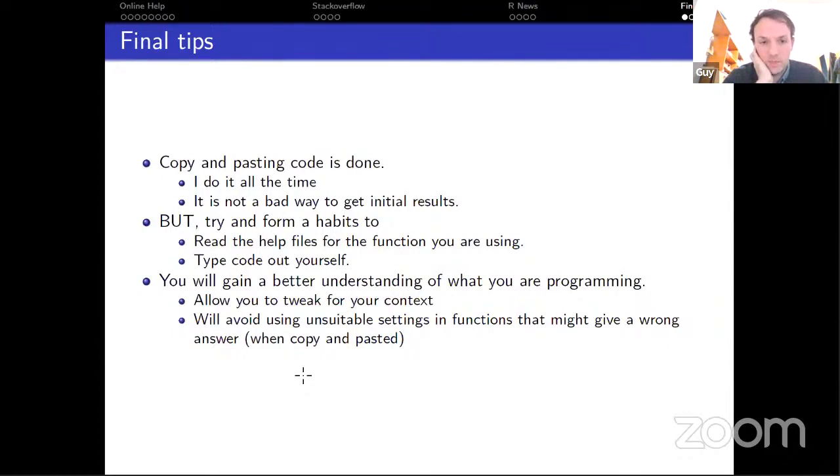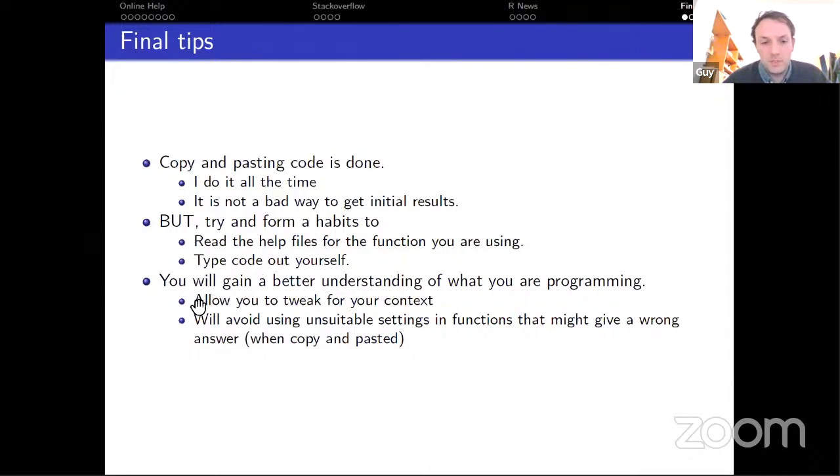But it can be dangerous, right? You need to make sure that you fully understand the code that you are using, and that you understand what you're outputting completely. So in that case, it's always useful to check that what you're getting is lining up with what you believe by looking at the help files of the functions that you are using.